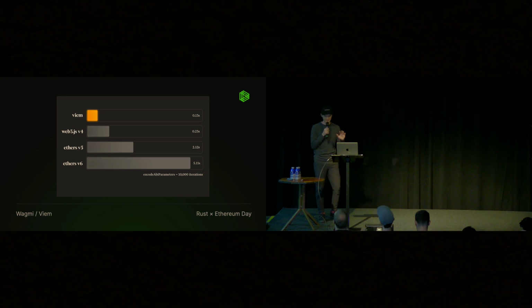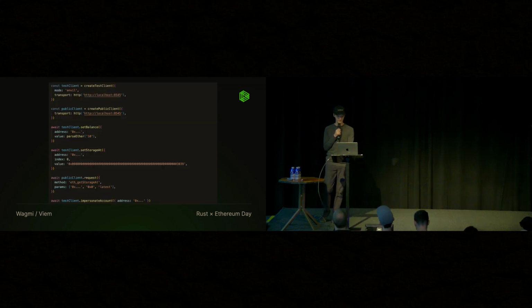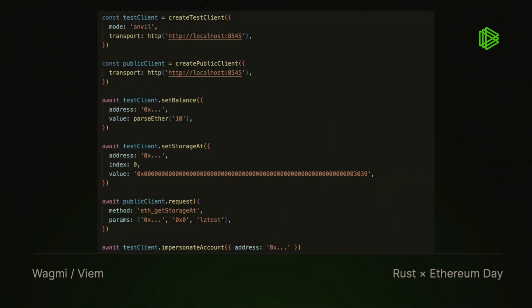It's pretty fast. This isn't probably what you would see if you compared Rust with these different JavaScript frameworks. But in terms of encoding, it's the fastest out there that I'm aware of right now that's used and very popular. And it does some cool stuff. You can interact with Anvil really easily. There's wrappers for all the Anvil methods you could use, and this is really popular and people are using it in their front end, test suites and stuff like that.